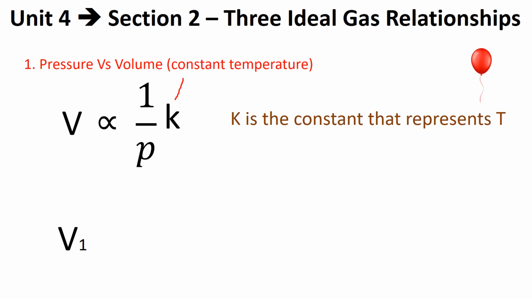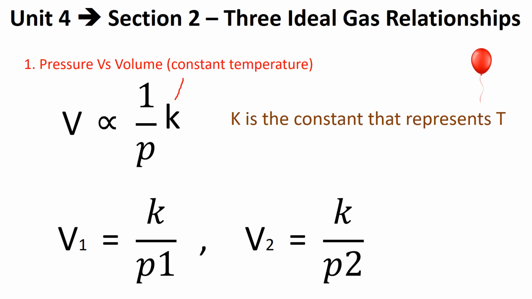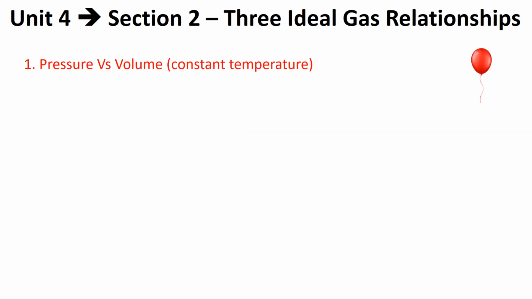Now let's simplify this a little bit. So we're going to say V1, instead of the proportional symbol, we'll just say equals. And I'm just going to put that K up top. Now I've put ones here because there's always sort of a before and an after situation. So this is kind of like the before situation. Now at the same time, there's also an after situation. So we'll call this V2. So V1 could be our balloon on the ground, and V2 is our volume as it's floating up into the sky. And we have the exact same thing going on here. So we have V2s and P2s.